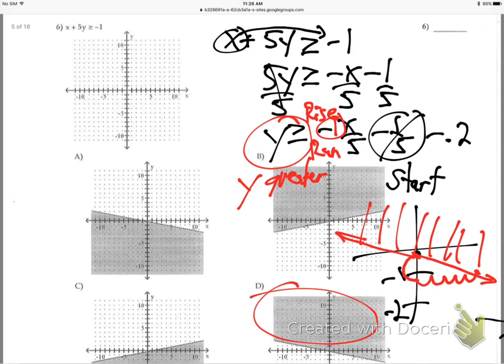Don't count on that. So does that make sense, though? It looks like D. Questions? We good? So watch out. People get fooled by that one number on the right. If it's a fraction, just divide it, make it a decimal, if that helps you. It's just one movement, not two. All right.